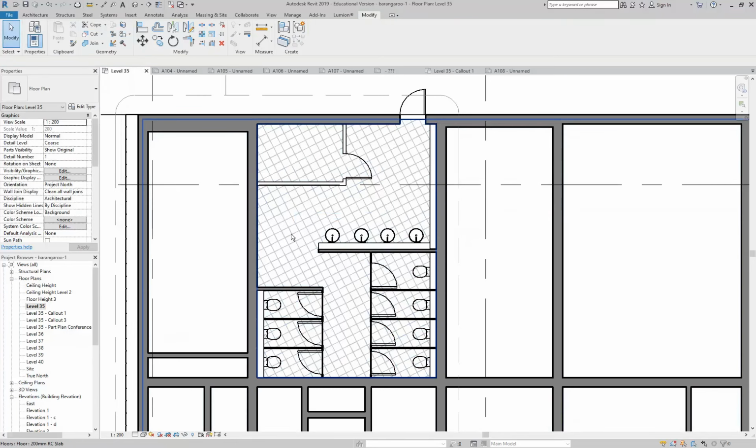Now, that's happened because the person who made this file didn't do some things properly, and I know who made it, I've got a pretty good idea, and I've taught them, so I know what they've done. Oh, that's all to do with the detailing. I'll get onto that. Yeah, that's there.